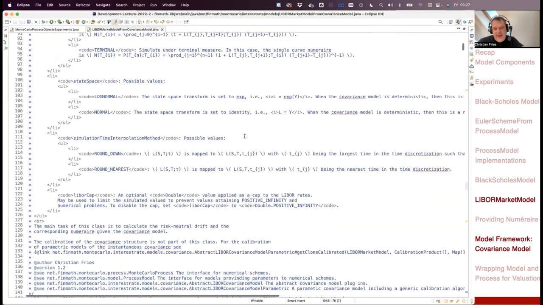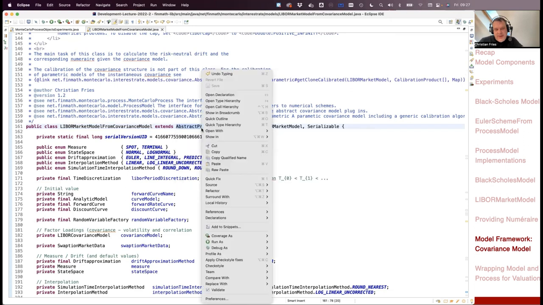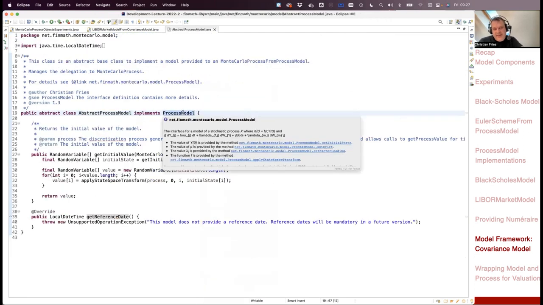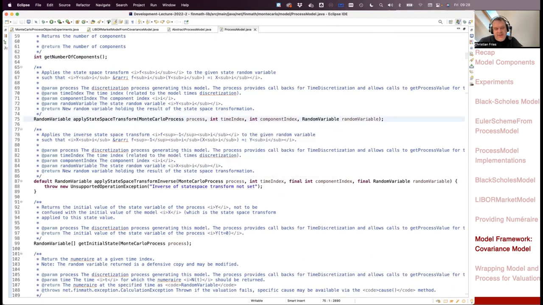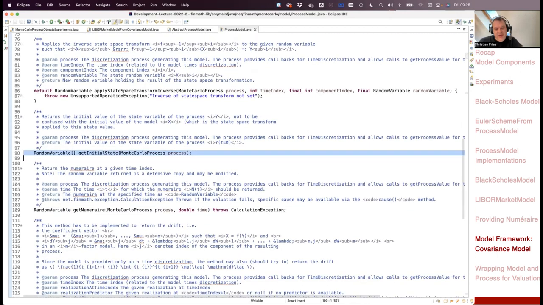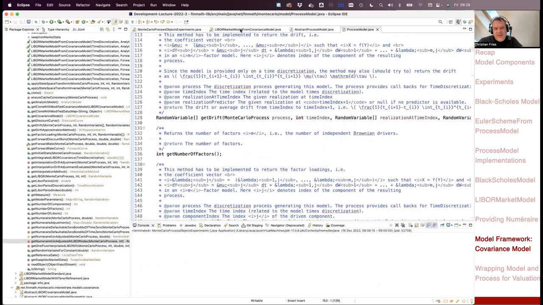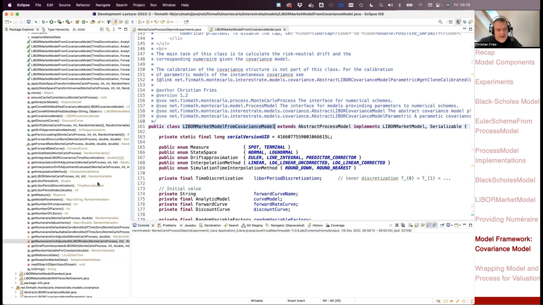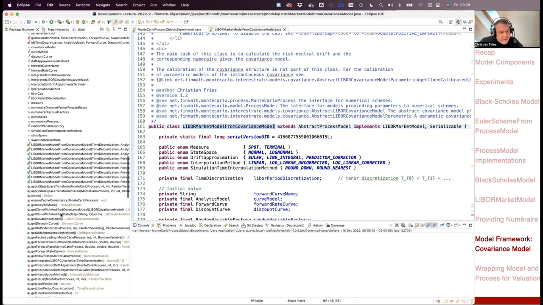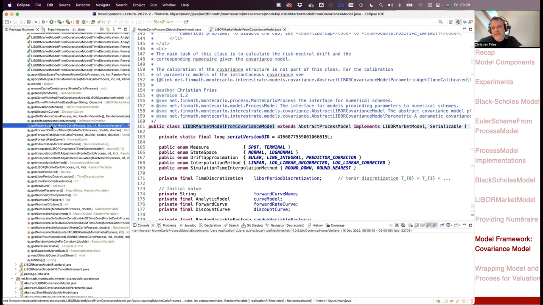This is our big class specifying now our LIBOR market model, our discrete term structure model as a process model. So you see, if I go in here again, this is the implementation of the process model. This is just the implementation of this interface with the F, the initial value, the numerator, the drift, and we have to specify the get factor loadings. So this is the lambda. So let's look at the lambda specification in my LIBOR market model. So somewhere here, so we have all these specifications, there should be the get factor loading. Yeah, let's have a look.